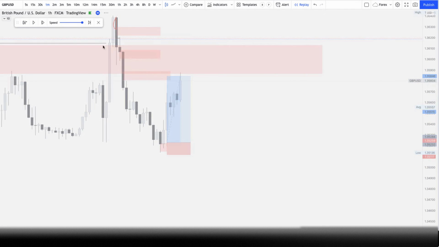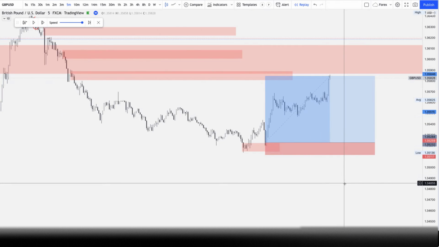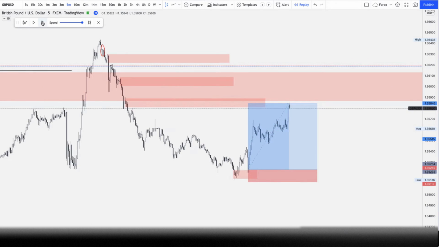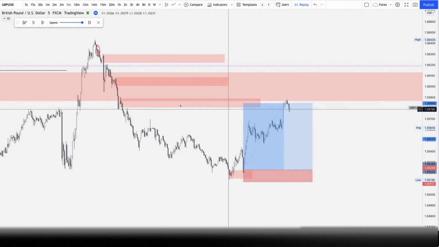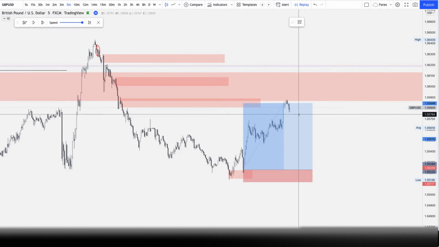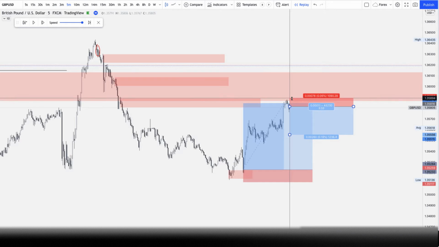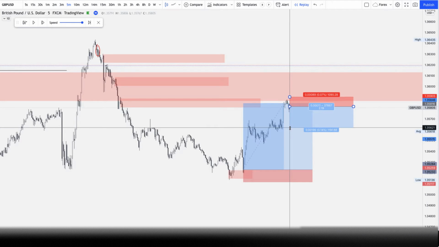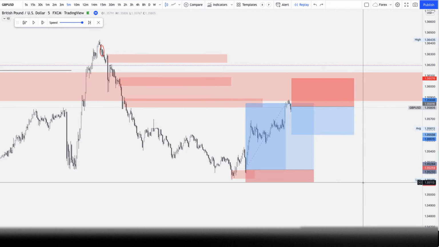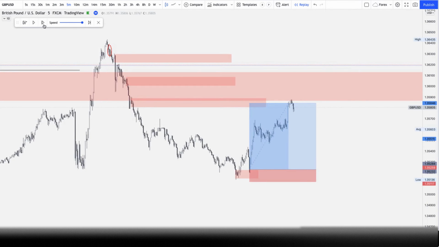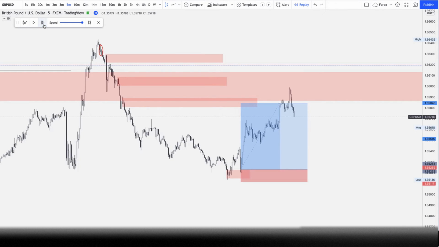So let's just say that you were on the 5 minute and let's see what happens with these POIs. Do we start to get order flow shifts? So in this case, maybe you want to take a trade, and you say, okay, well, for sure it's going to go probably 1 to 2, right? Maybe it goes here, maybe it goes here, maybe it doesn't. We don't know that, and that's why managing your trade has to happen, okay?